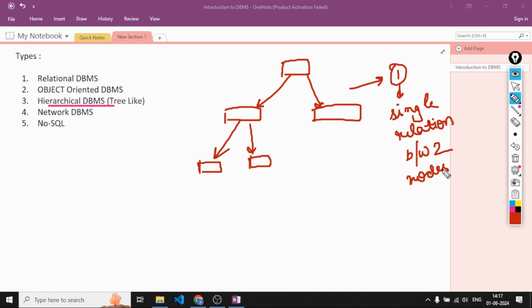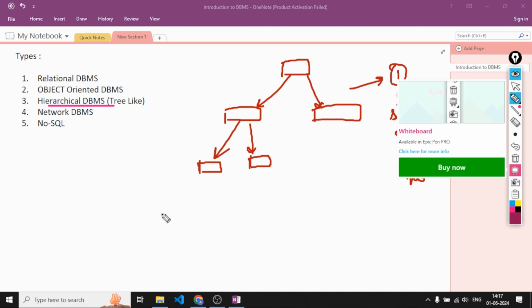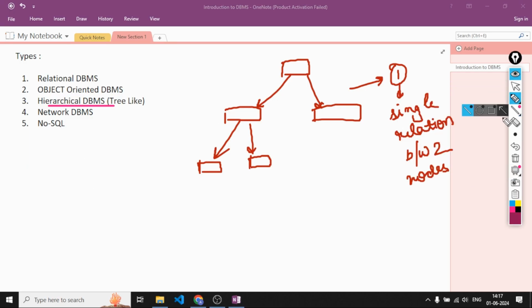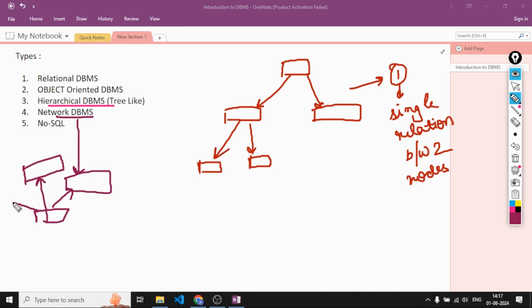Why I am focusing on this point, you will be able to understand when I tell you about network DBMS. Basically in network DBMS, we have a structure where there are nodes, and there are multiple relations between nodes. There is not a single relation, there are multiple relations between different nodes.